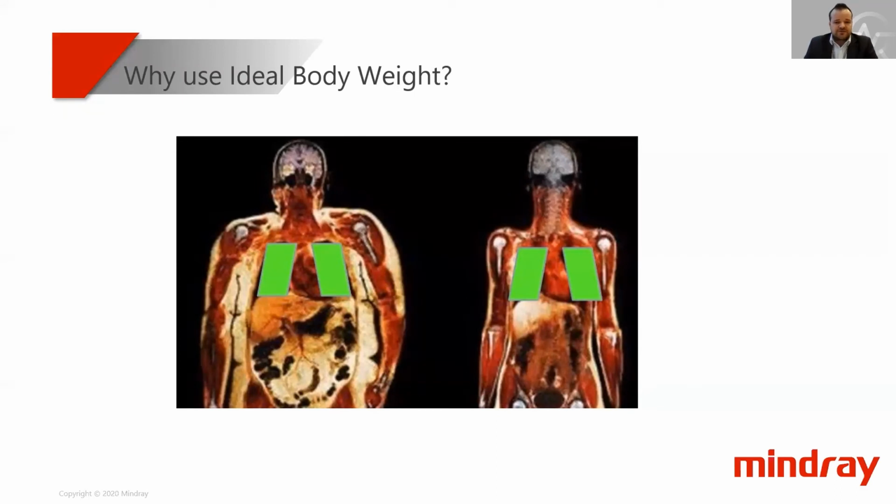Now, just a small reminder, why height of the patient and ideal body weight is taken to further calculations? As you can see on the slide, only because the real weight doesn't correspond to the size of the lungs. Being heavier doesn't mean our lungs grow. They are the same size as previously. What's more, obese patients usually need more PEEP to keep the lung open, as the weight of the thorax itself squeezes the lungs much more.